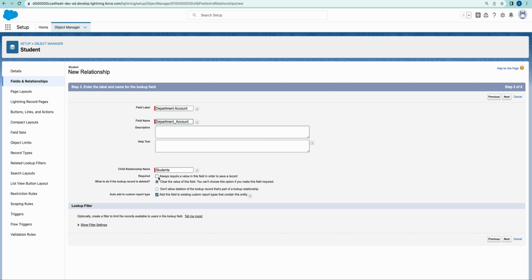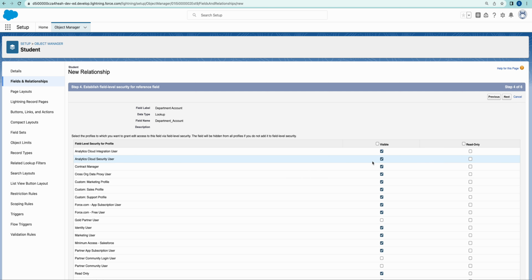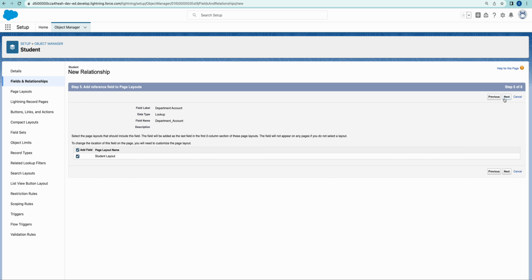And then if you want to make this a required field, that means every student must enter this field, then you have to check this. If not, it's fine. I'll choose this as default for now. And next, okay, make it visible to everyone, just for the practice sake.